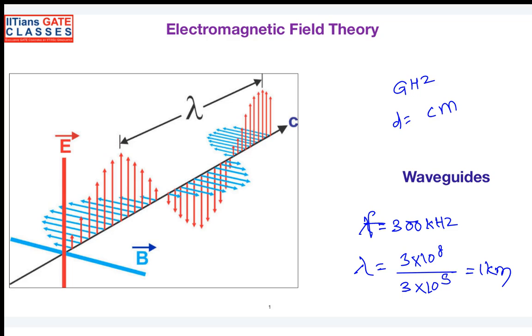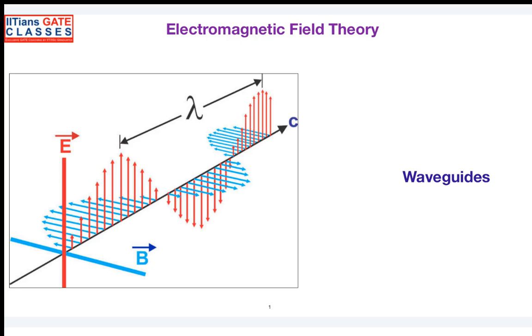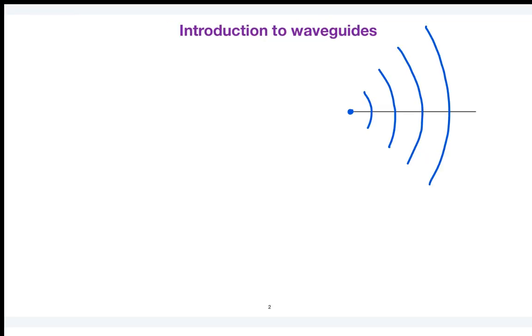So that is the reason why the main purpose of the waveguides is energy propagation at gigahertz range, and the energy is propagated in the form of electric field and magnetic field using total internal reflection. That is the basic mechanism of how the wave is going to propagate. So here I already mentioned some of the introduction. These are all basically applicable at gigahertz range.